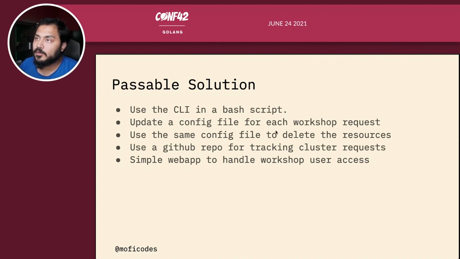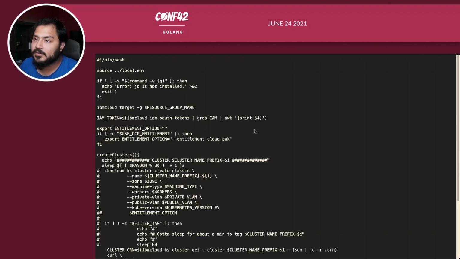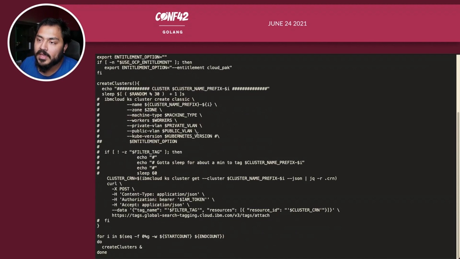And this is not bad, and the bash script itself is quite simple. It looks something like this. You load up the environment file, so now you have all the environment variables, and from there you log in to IBM Cloud using the CLI, get access to the API key, and with the API key you could either make curl commands like it does here, or you could also talk to the CLI directly to talk to IBM Cloud to access a Kubernetes cluster. So again, we have multiple ways to handle this, and this is the way we're doing it here.